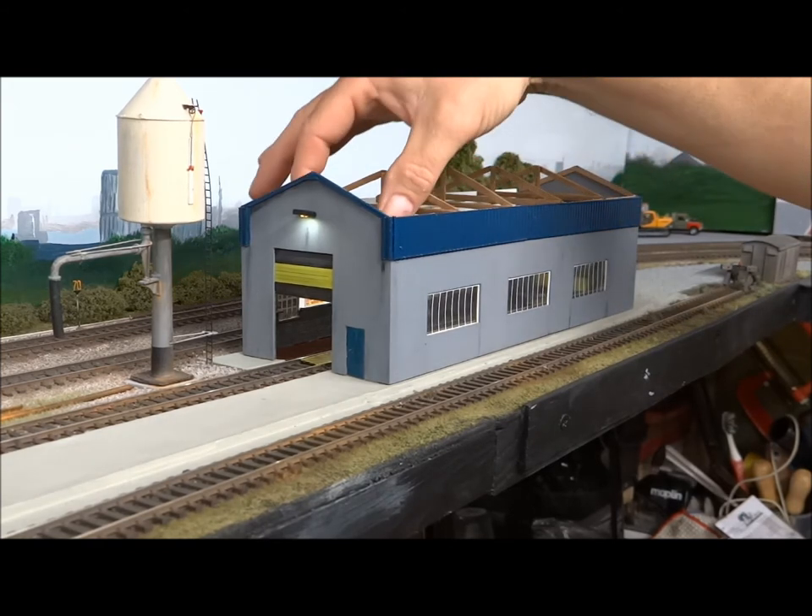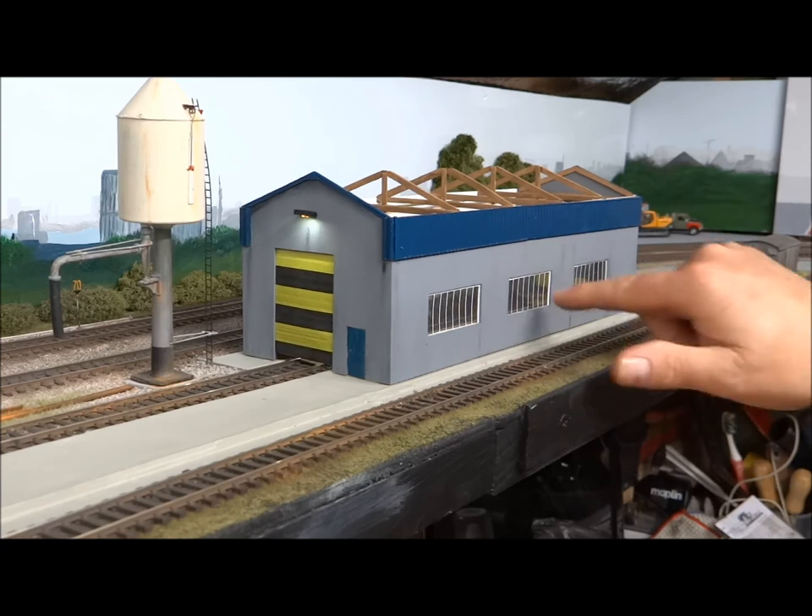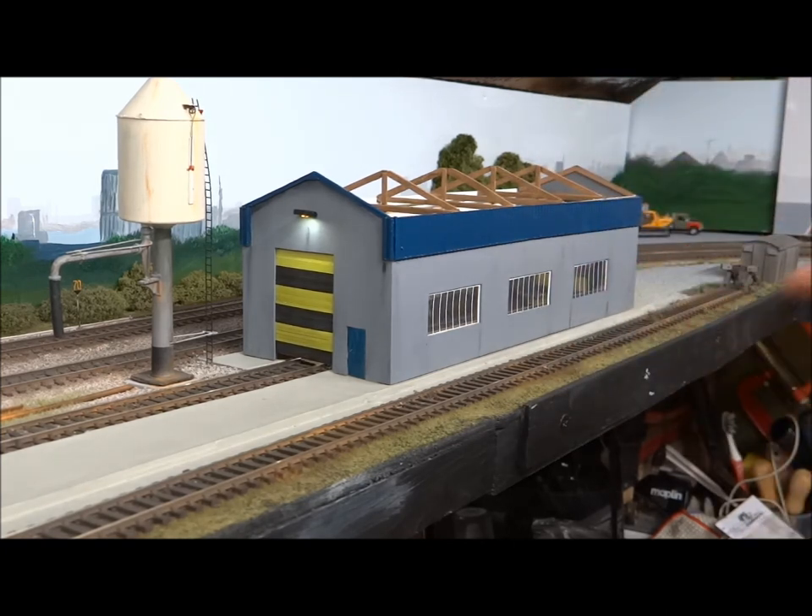So the shed sits on there and we can drop the door down to make it look like it's not in use, or look through the window and see inside — which is why I'm adding interior details. I'll carry on building and show some more bits, then start dressing it up, put the roof on and see how it goes. Don't forget to check out part three where we'll finish off the loco shed and put the roof on, and there'll be a follow-up video adding small details to dress the diesel depot.